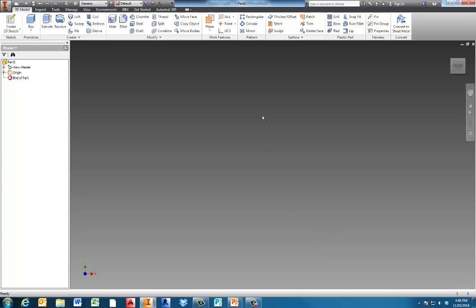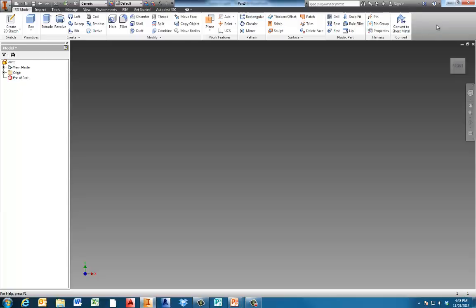In the status bar at the top of the screen, we'll see a default part name which has been assigned to this new part. This part name only lasts until we save the file for the first time and give it a proper name, and the number also depends on how many new parts you've started in your current session of the software being open on the computer.